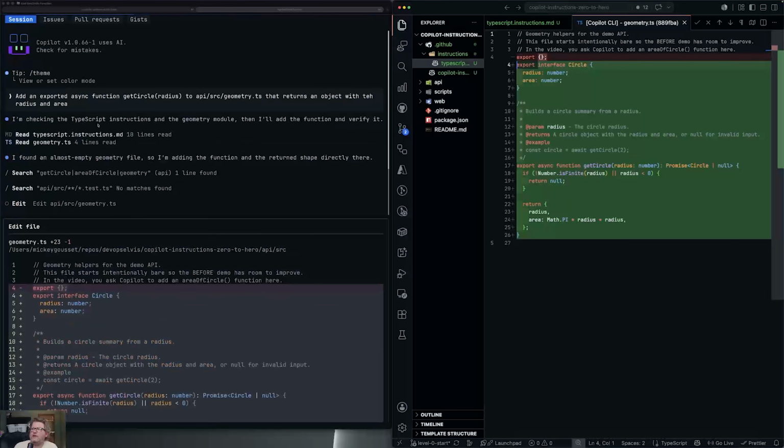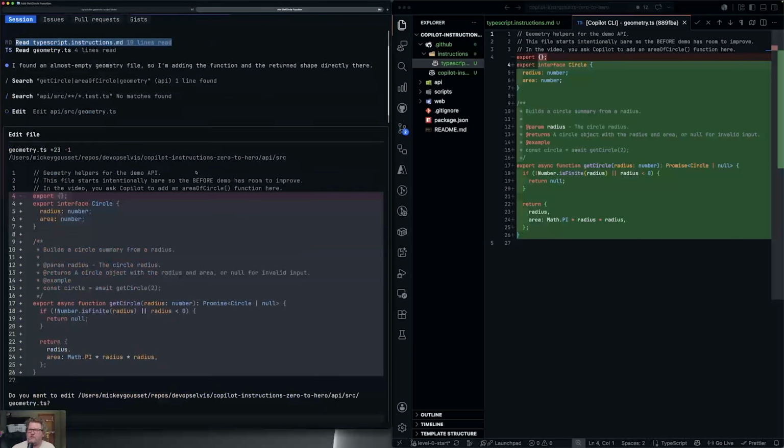So here you can see that it picked it up. So it realized that I was making a change to a .ts file, so therefore it grabbed the instructions file to apply those instructions as well as the repo level instructions that I'd given it as well.